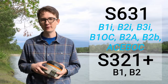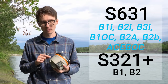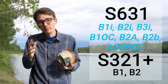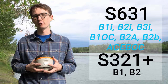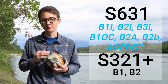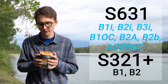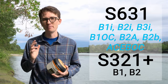In North America, this is almost eliminating phase two satellites entirely, meaning we're already pretty much at the point where the S321+ can really only use GPS and Galileo in North America. And that's a big deal, because BeiDou is simply the most accurate constellation available for civilian use on the market today. When you lose access to those signals, that's a huge loss — arguably what makes the biggest difference under canopy. That's why you see the longer fix times, and that's why the S631 performs so much better.